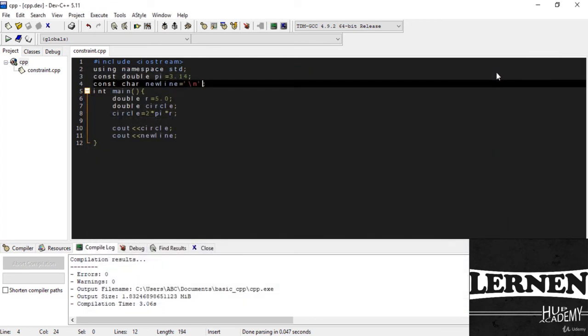So this is step number 1, where I declare constants with the const keyword, and as you can see, these are our literals. Now we define the constant as a preprocessor definition.